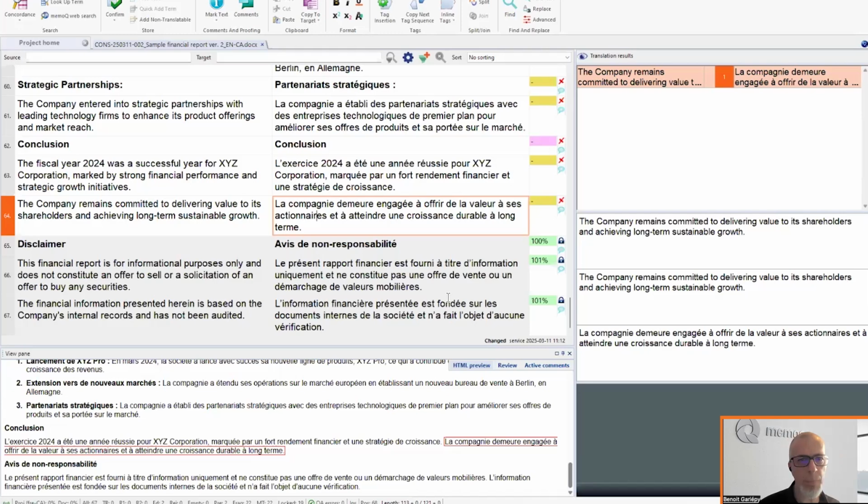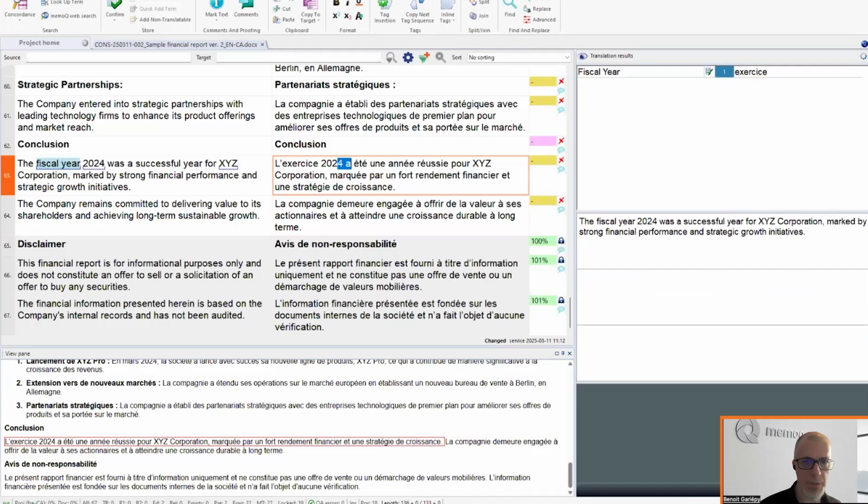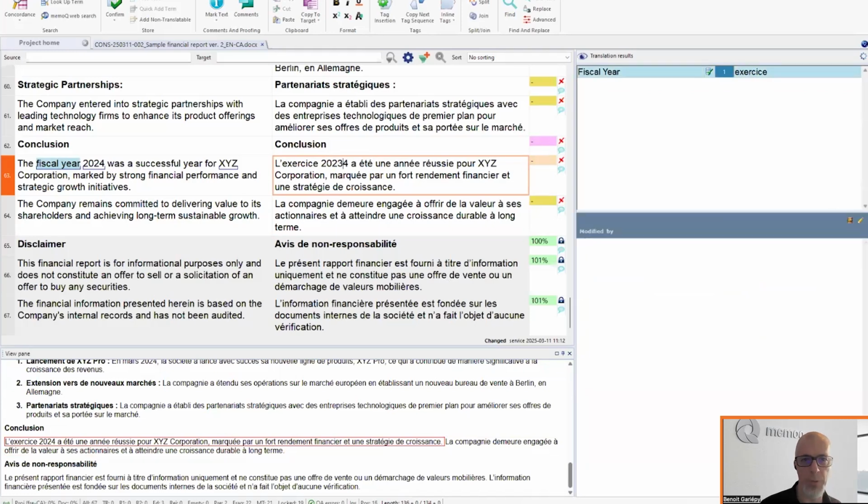Finally, QA. memoQ offers a quality assurance feature that can be very useful to check details that might not be caught the first time by the linguist. There are two ways QA will work. Let's say I changed it, it was 2023 here.